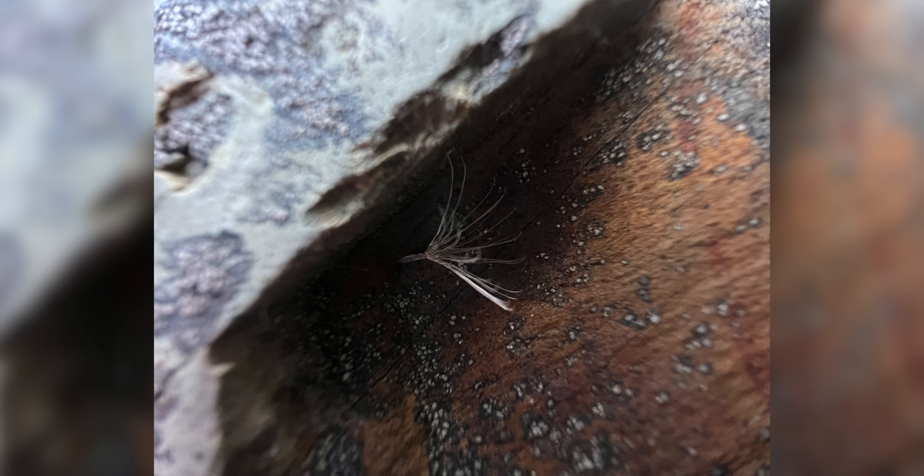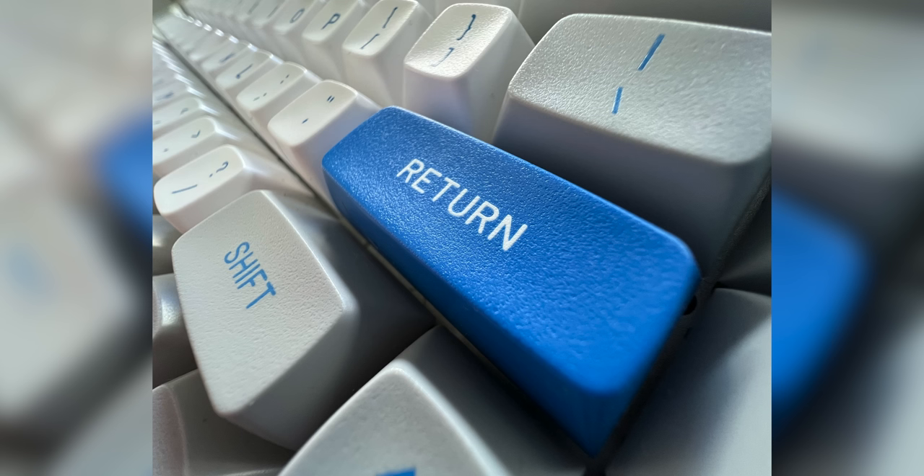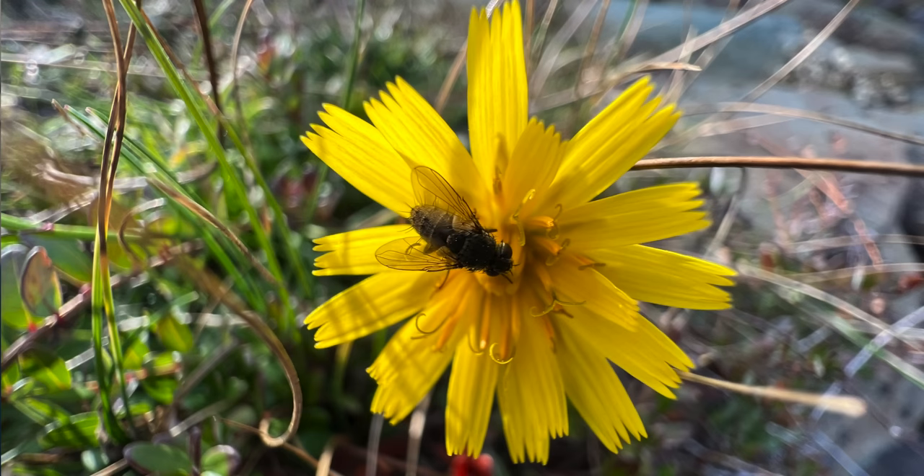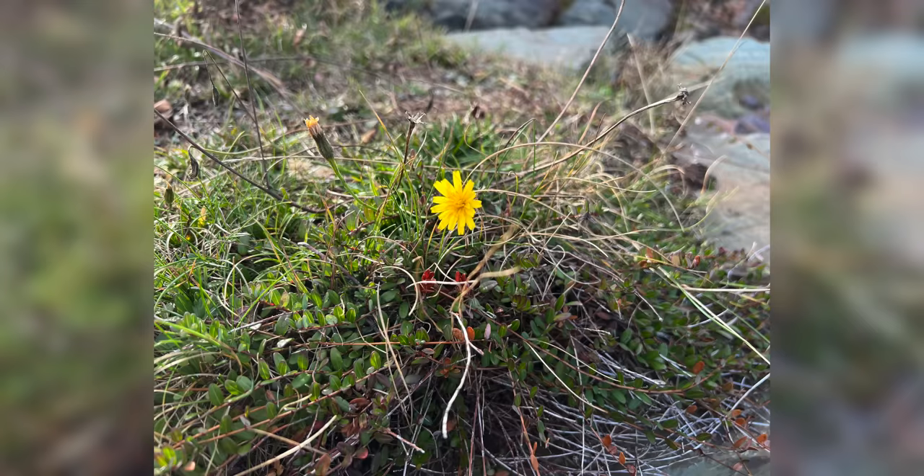The new macro mode is super fun to play with. The ultra-wide camera on the rear now has autofocus and can focus on something at up to like two centimeters away. You can get so close that you can see the little veins in the wings of a tiny fly. And even though they look huge in this picture, that's a very, very small flower — smaller than a penny. Gimmick maybe, but it's also a lot of fun.